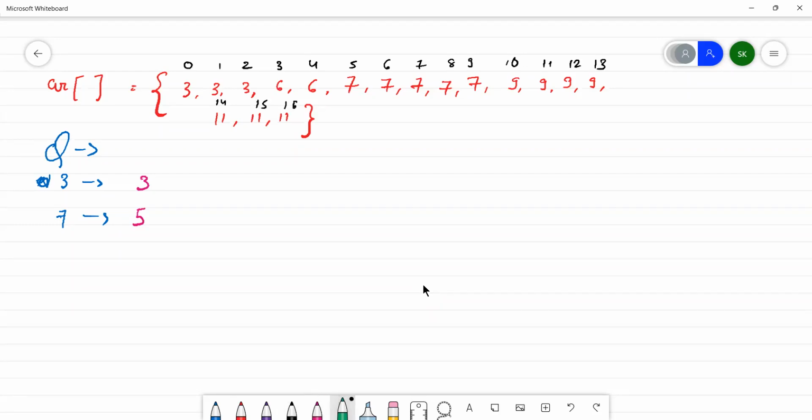Similarly, let me give you one more. Let's suppose the number is not in the array, then you need to give 0. Let's suppose the number is 9, then its respective value is 4. It's not compulsory. I'm just giving you this to brainstorm. Obviously, you all know that you can do it using linear search, because for each query, you will just iterate, see how many times 3 is present, and then return the value, right? That is very easy. Now you need to think how we can do binary search in this.